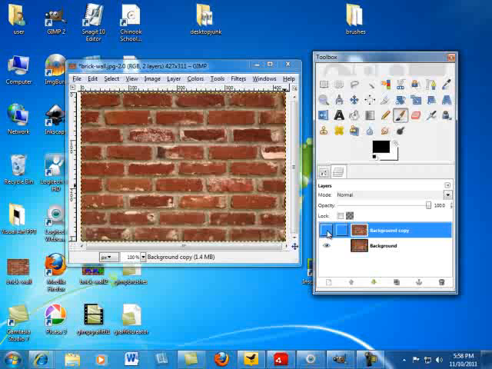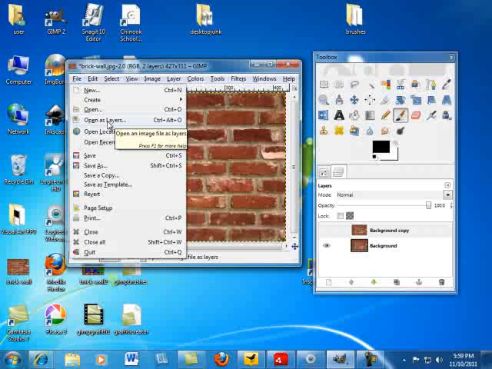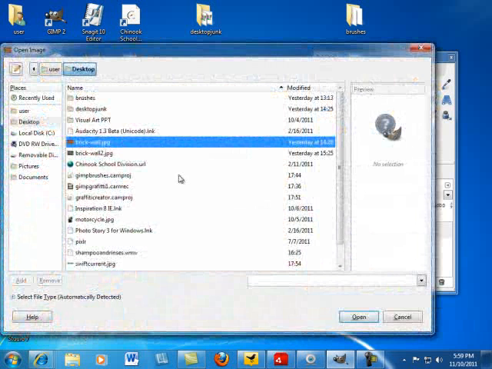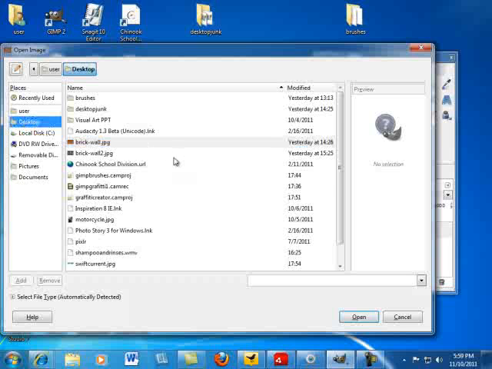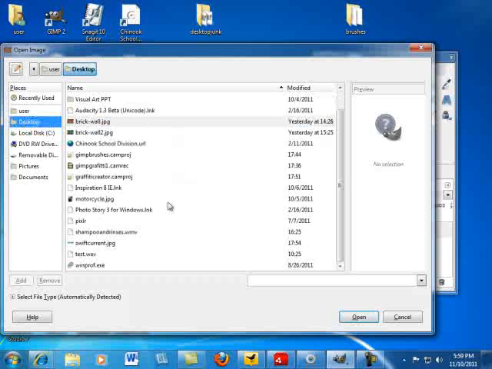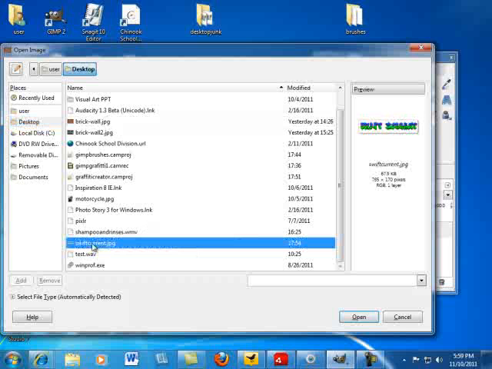Now what we're also going to do is import on here the picture of the graffiti that we have. My picture of my wall I think is going to be fairly small. Yours should be much bigger than this, but we'll have to work with what I've got. So now what I want to do is File, Open as Layer, because then it will open the next picture still within this working file. So Open as Layers, and I'm going to go to my desktop because that is where I saved my graffiti, which I called Swift Current.